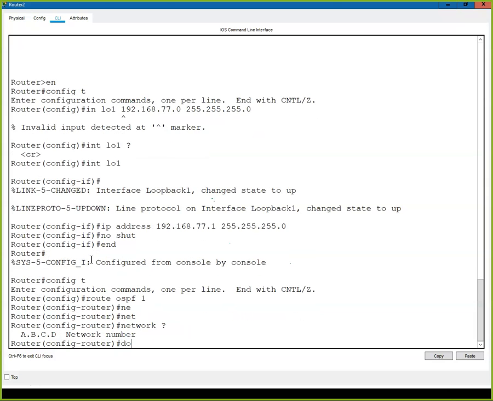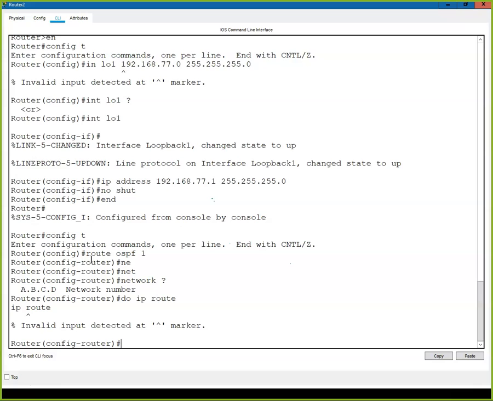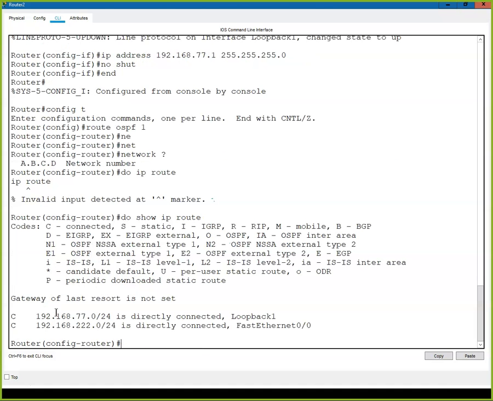So one of the things that I like to do is show IP route. I don't want to go out of here. Where did I have the do show IP route? We have these two that we're going to advertise. The 222 is the outgoing interface. It has to be there in order to talk to the other one. Let's do the network 192.168.77.0 and then the wildcard mask 0.0.0.0, and then we have to specify the area, and it's in area 0.